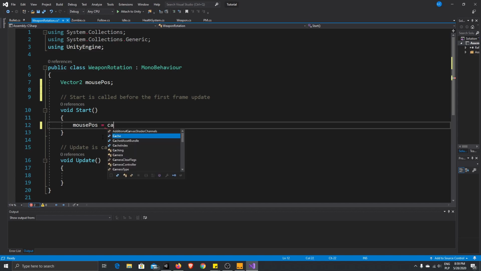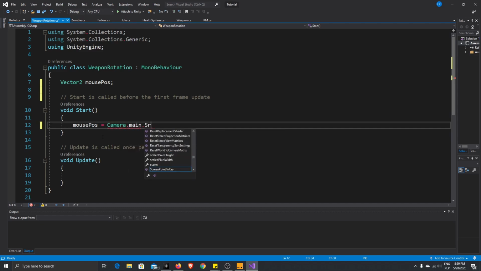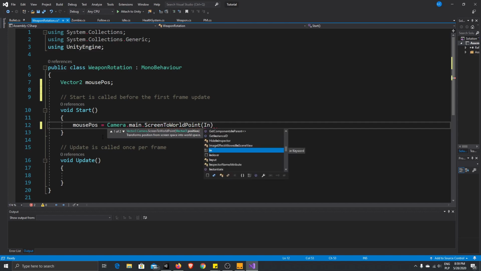So let's write Camera.main.ScreenToWorldPoint to get the point in X and Y dimensions on our screen, and let's write Input.mousePosition.